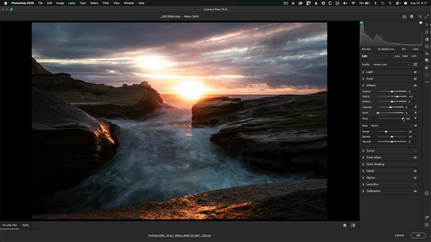And now I'm going to bring the amount of that glow down quite a bit to maybe 30%. Let's see how that looks from before to after. So it just adds that nice little bit of glow. And if I want, I could add a little bit more warmth by pushing that up to, let's say, around 25. So kind of a gentle glow.